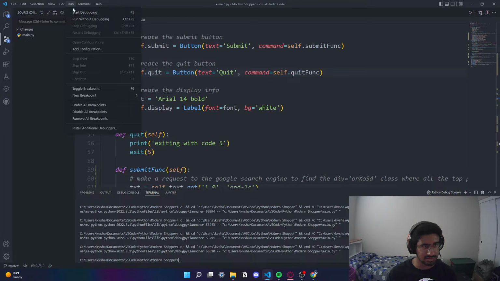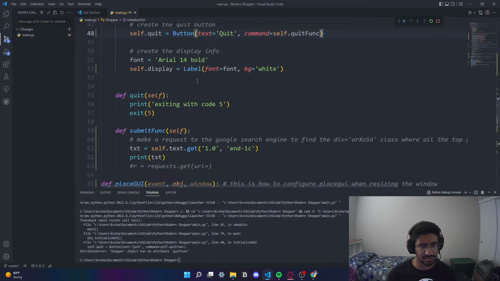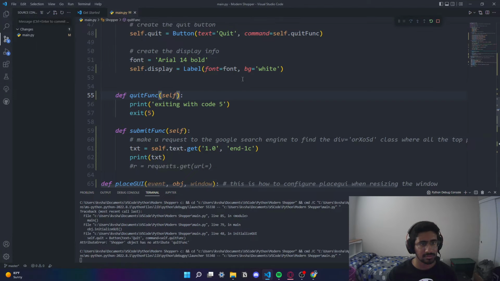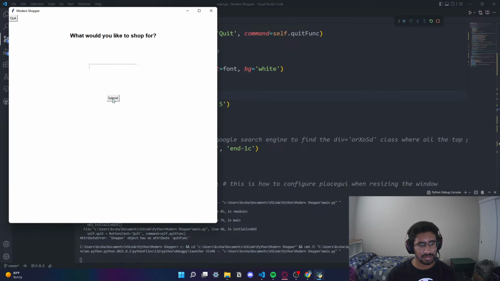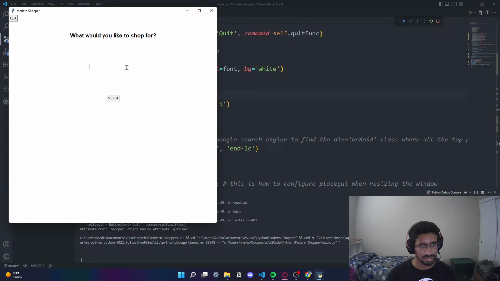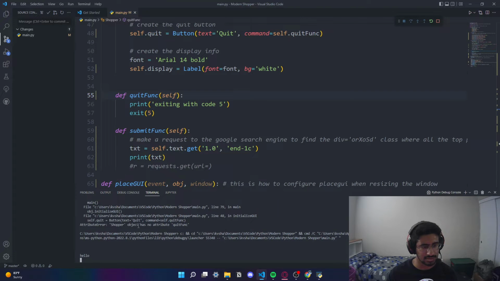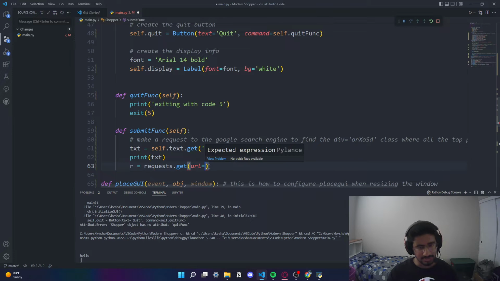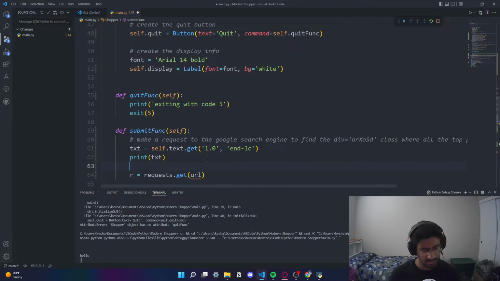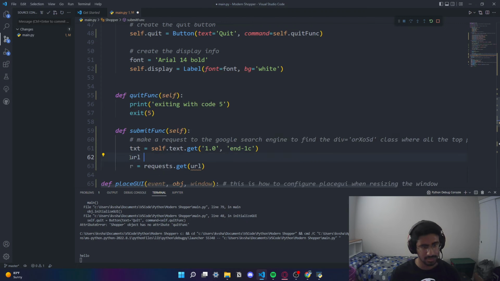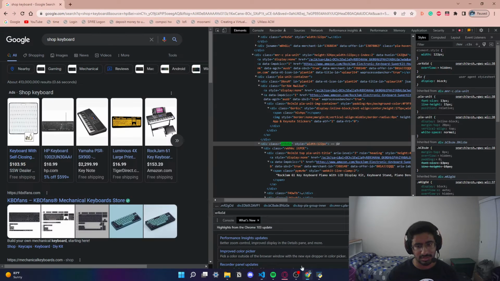Because now I realize that doesn't make any sense if we're saying that it's equal to the button. Oh, quit func. I forgot to name it accordingly. Okay, so something is getting printed onto a new line. Hello. Nice. So hello gets printed, so that's great. So now we can make our request. So we can say URL equals. Actually, I'm just gonna make a URL string here. So let's say URL. And let's analyze this URL here.